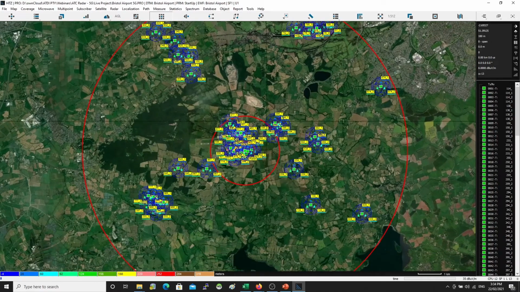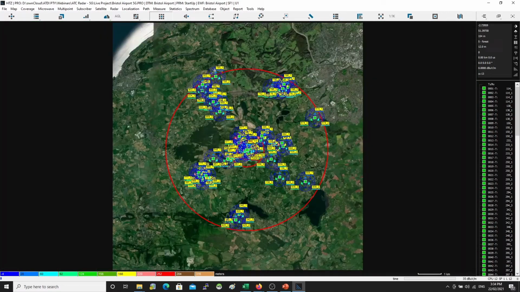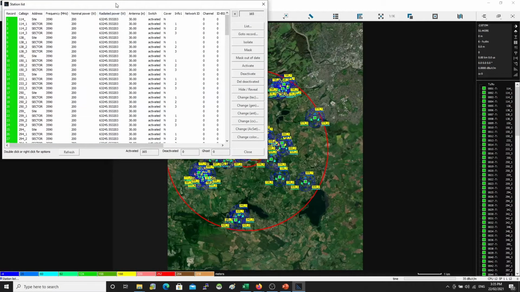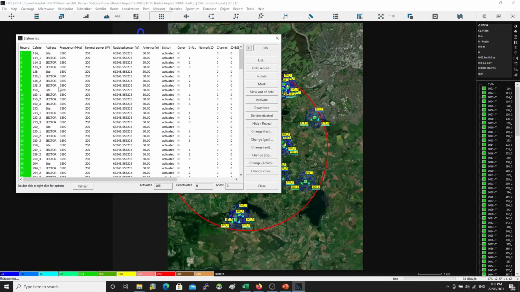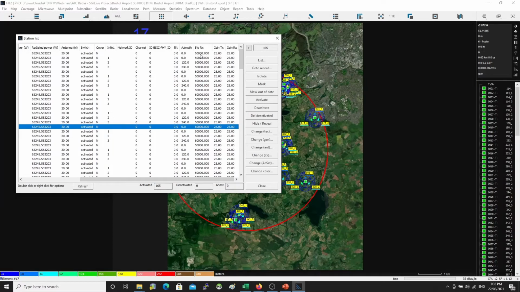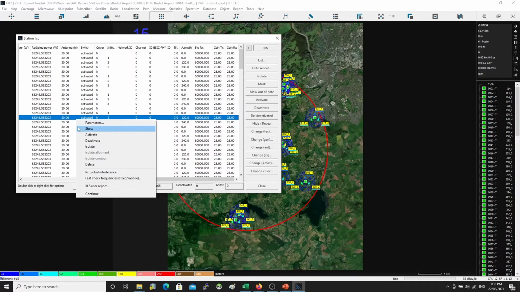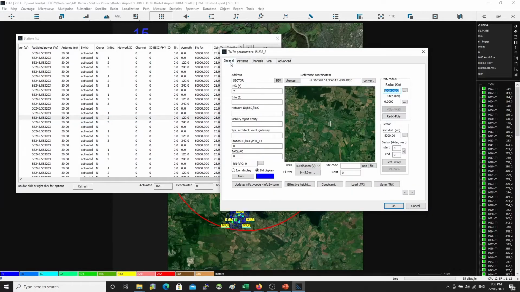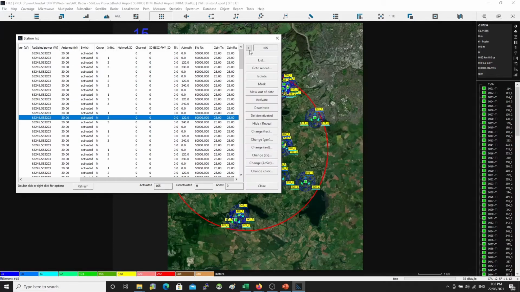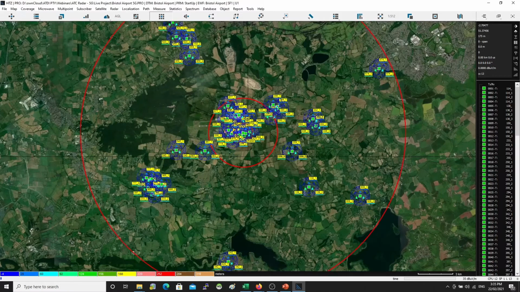Now the next thing is I need to do some sanity checks. For example, usually I'm looking at whether the importation is done correctly, if the frequencies are correct, if the power is correct, if the antenna height is correct, if the azimuth is correct, bandwidth, transmission gain, and so on. So it's just to do some sanity checks. And you check a couple of sites to make sure you're happy with them, to make sure the antenna is making sense to you, and so on. So these are general things.